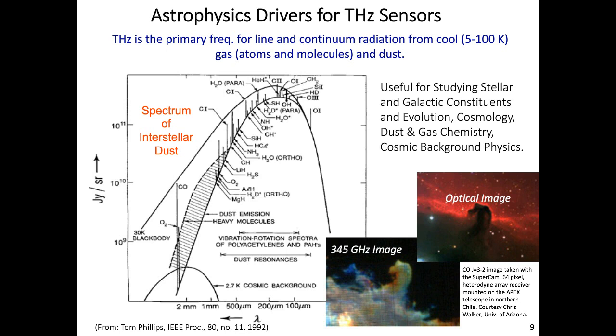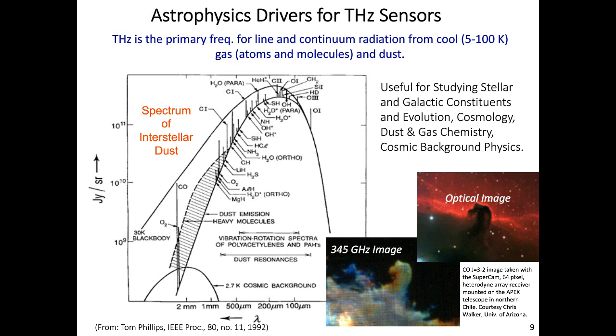So very important if you're interested in understanding what's out there around star systems, spiral arms of the galaxy, and in the cooler regions of interstellar space. And we can identify all those little spectral lines that show up on the curve.